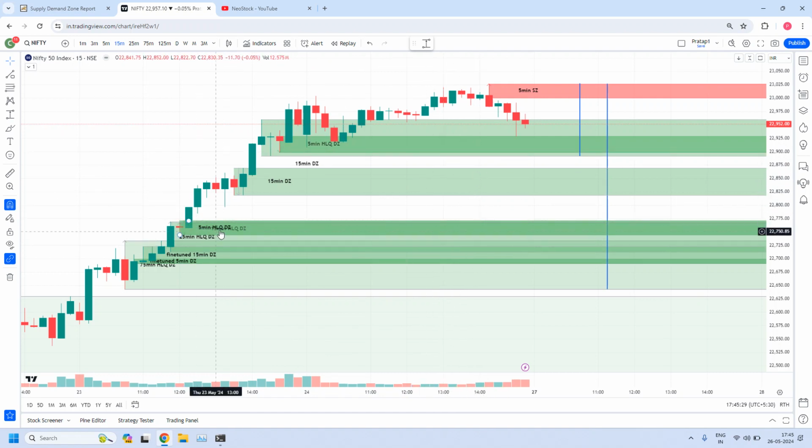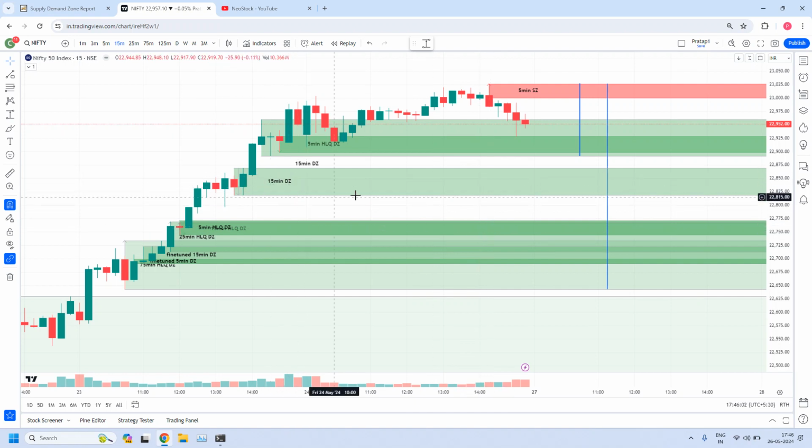But of course, this 5 minutes high liquidity demand zone will definitely give you a minimum of one trade. Unless supply is very strong, these zones will be violated. But otherwise, many times 5 minutes high liquidity demand zones will give you at least one good trade. In rare situations they will fail, when a strong bearish trend is happening, at that time they will be violated. But otherwise they will give good trades. So you can take a long trade on this.